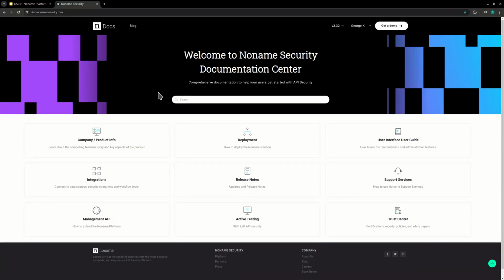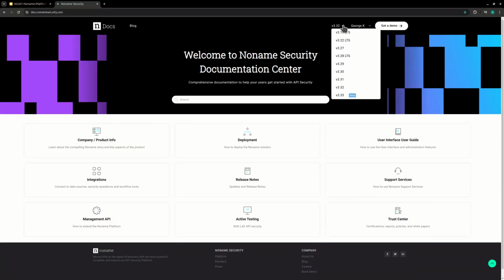And here we are. I want you to pay attention to the versions, right? 3.32, 3.33 beta. I have elevated permissions. That's why I'm able to see all the betas as well. 3.32 is the latest release, and the one we will be using is 3.28, long-term support. The LTS version is the version that we use for all courses because we release versions every 3 weeks. It takes me a few days to a week to update a single course, so you can imagine. All right, so let's go to version 3.28.